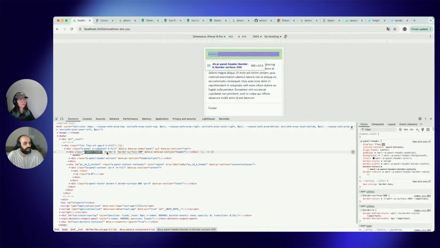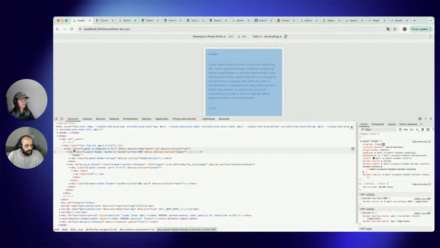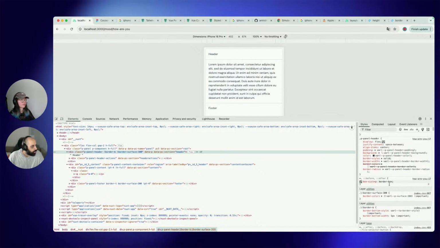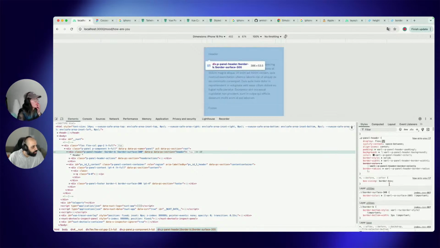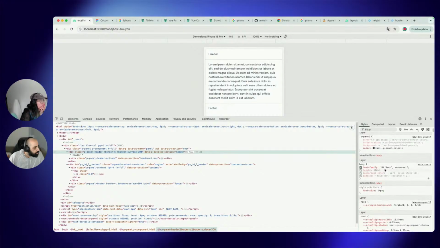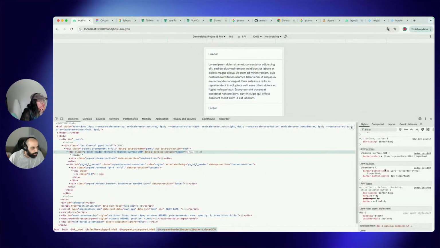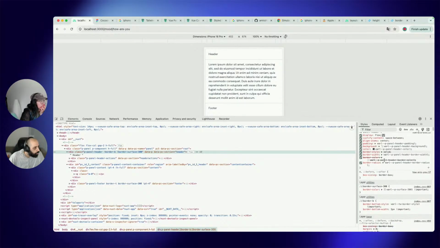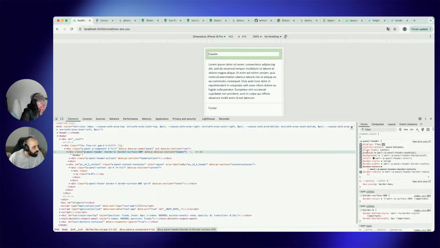And when I say important now, when I click here, we should see where my important is. Weird. I was expecting to see my classes here, but I don't for some reason.